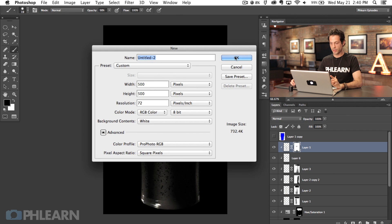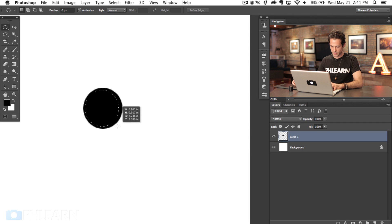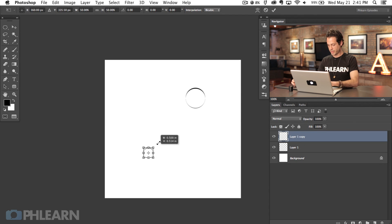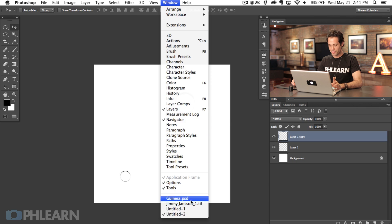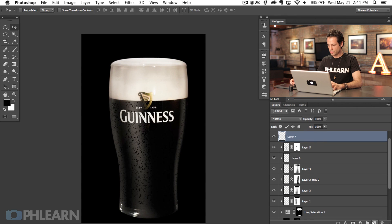We've got one more step — creating another set of light. We created the dark and now we need to create the light parts, or else it's going to look really flat. We're going to hit Command N to create a new document and create a new shape — a circle — fill it with black, then inside create a shape and hit delete. We've basically got this ring that's going to be a brush. Hit Command J, make another one and make it nice and small. Go to Edit > Define Brush Preset and call it 'bubble.'